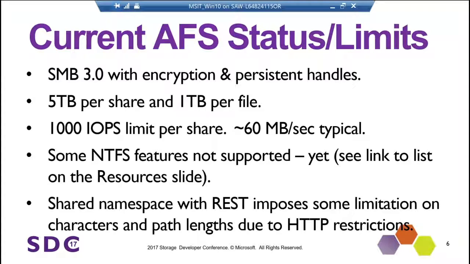Azure Tables and Blobs started using a REST interface as the new modern way to access data in the cloud. So we wanted to provide this common namespace so that you could access the same files via both SMB and REST. One of the problems with that is that over REST, it has to be a valid HTTP string. That implies additional character limitations and also some path limitations and number of components in the path. So we actually had to use the lowest common denominator.